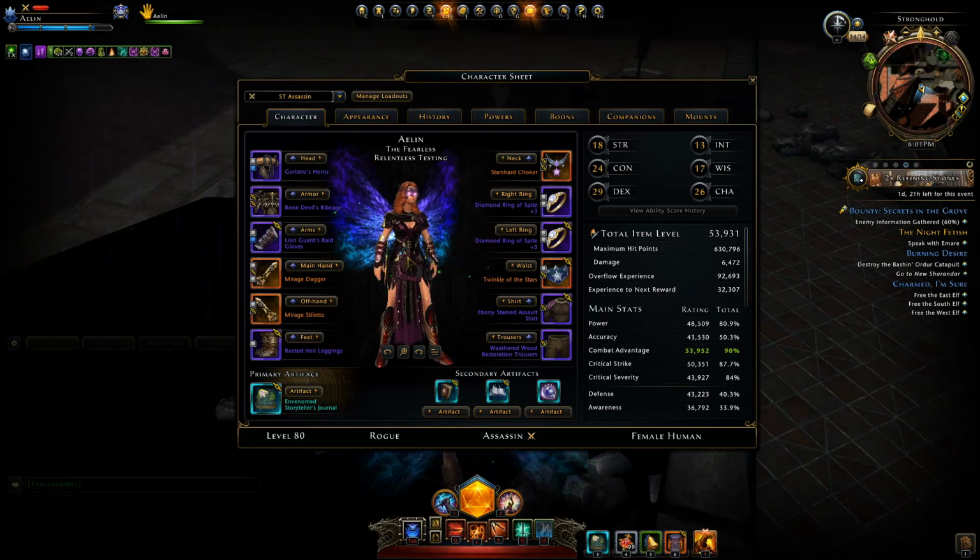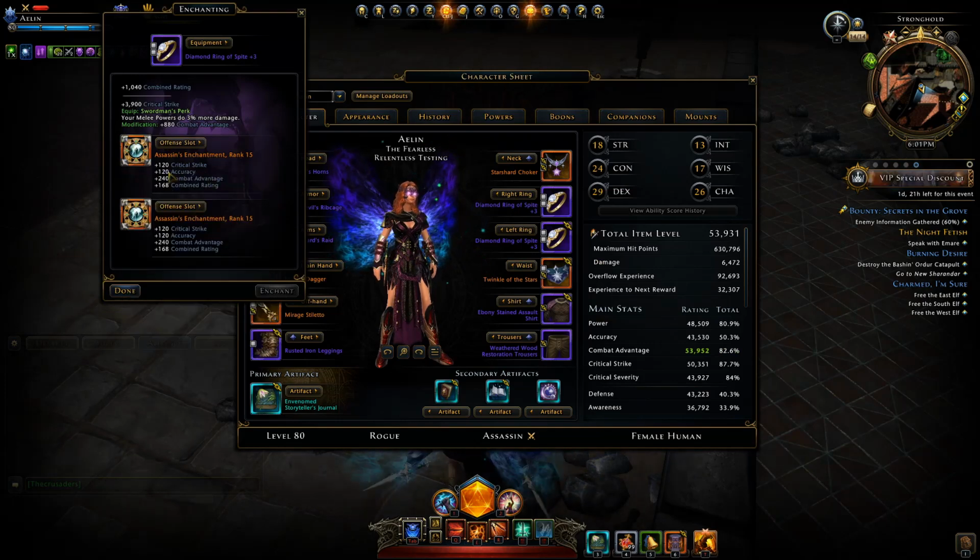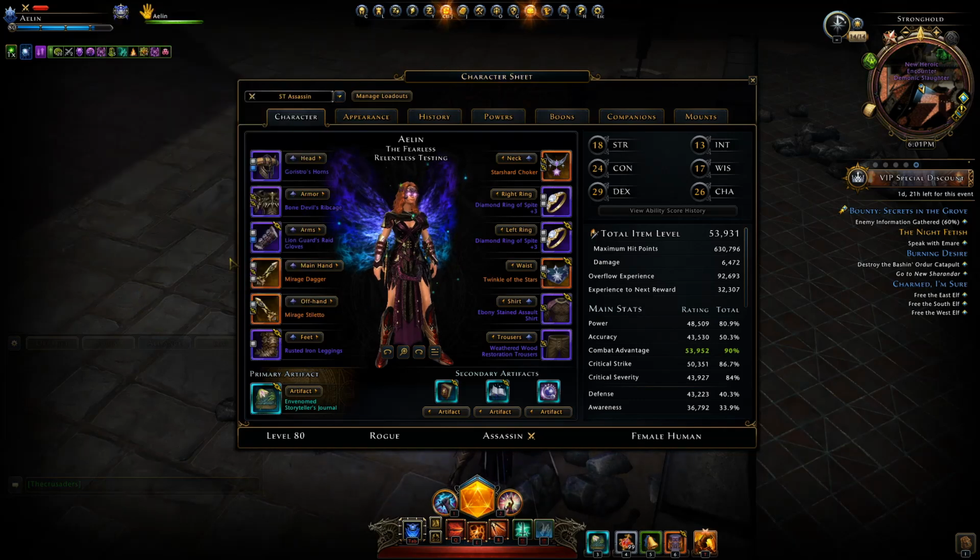So now we go to our enchantments. Which ones am I mainly using? Well, you can see I'm mainly using Assassin's to give that critical strike, accuracy, combat advantage, and combined rating. And we have pretty much all of them in our offense slots.